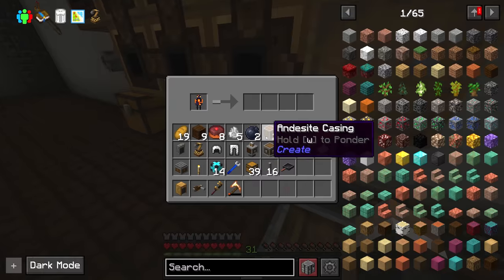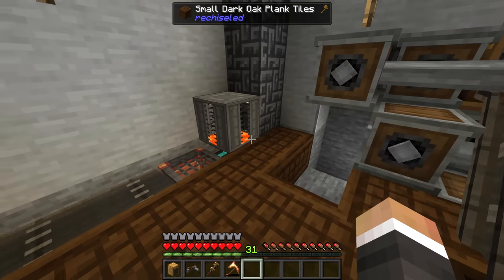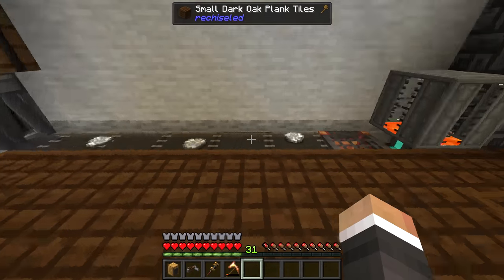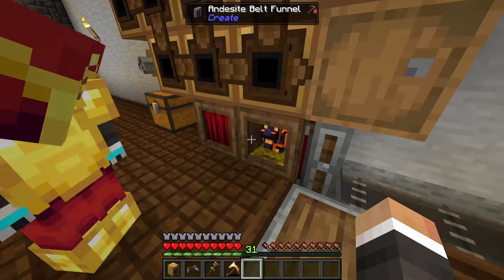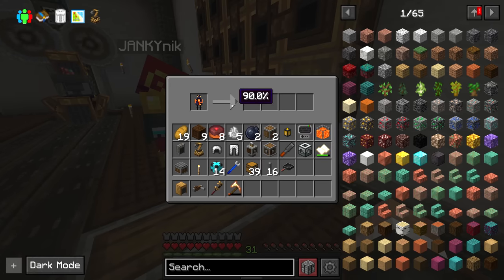So if you have 16 triple tens, it produces 48 eggs per cycle. Yeah, it does. Yes, you're right. Actually, 48 buckets of lava per cycle. And how long does one of these things take? Let's count. 1, 2, 3, 5 seconds.